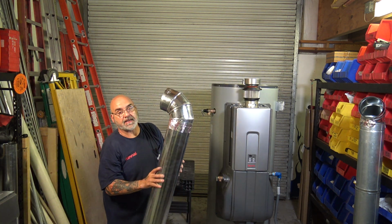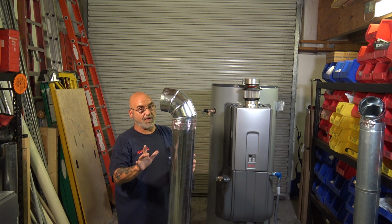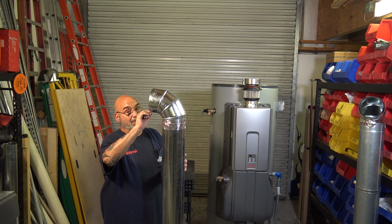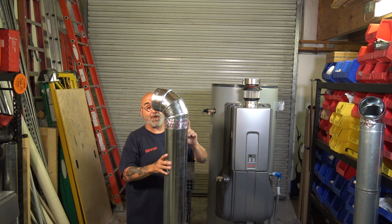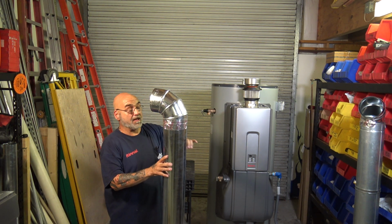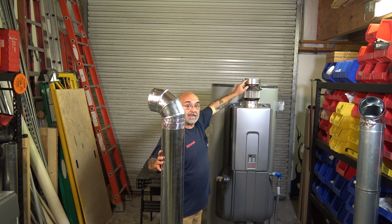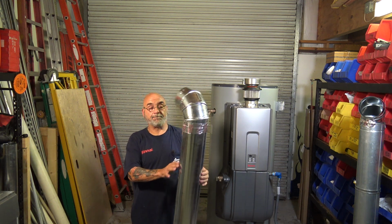Sometimes you're going to find, depending on where you get your fittings from, as you see with that elbow, they're a little bit different. But once you get it in and you get your screws and the tape in this, it'll be fine.